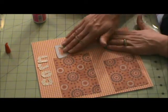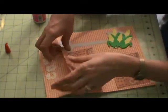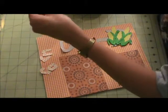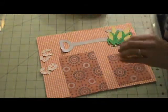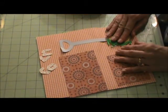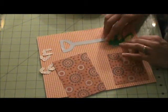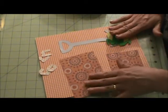Alright, I'll go ahead and glue my shovel down. And then next I'm going to do my, oops, I moved it. Next I'm going to do my title.